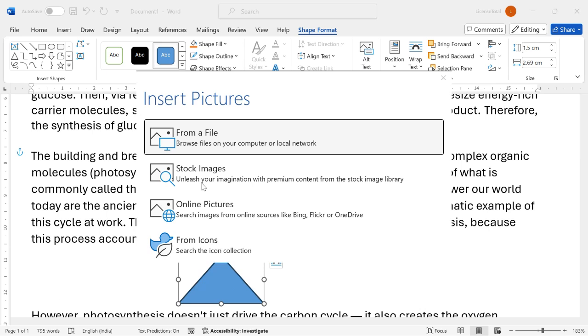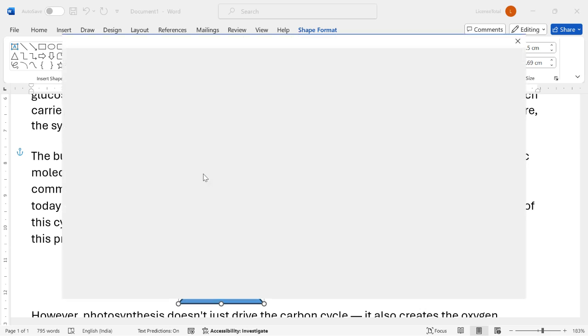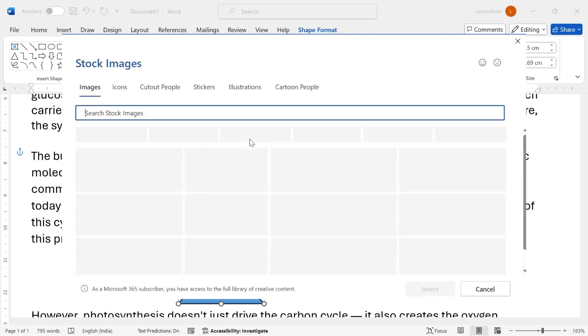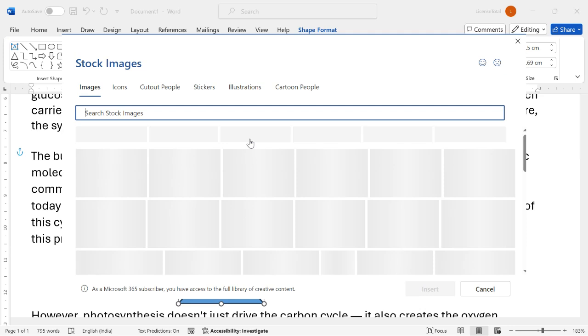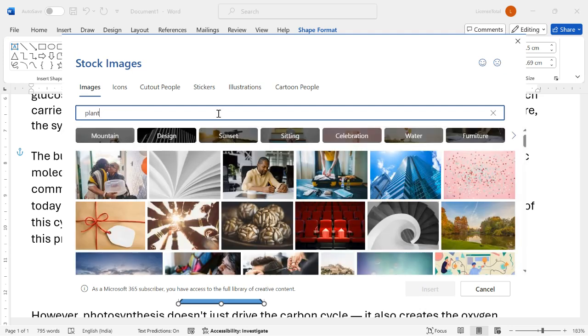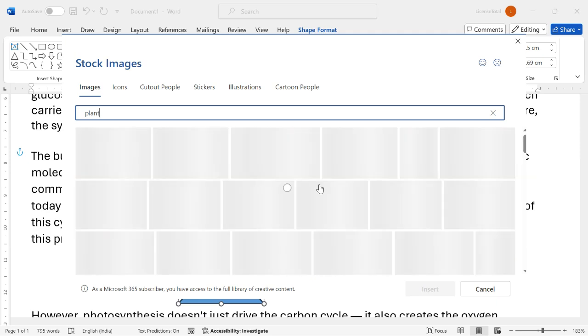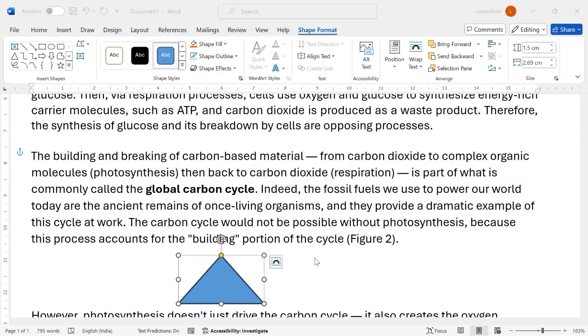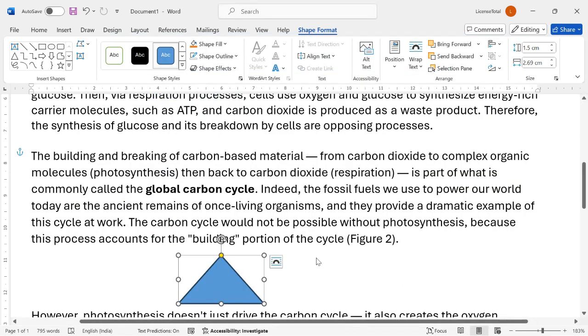Anyways, I'll just show this again, since we have five more minutes. I'll search for a plant image. I'll select this image. I'll click on insert. It will download that particular image.